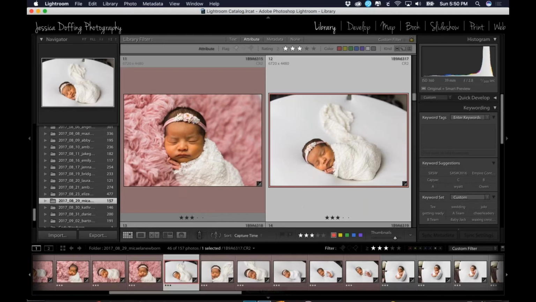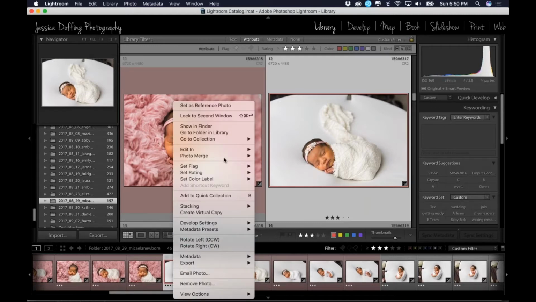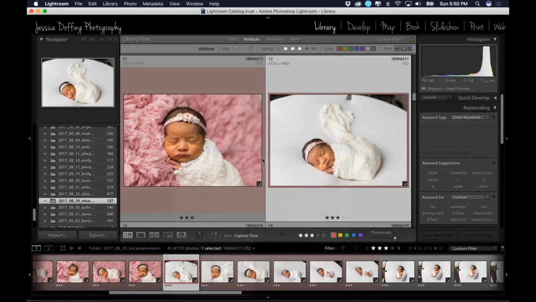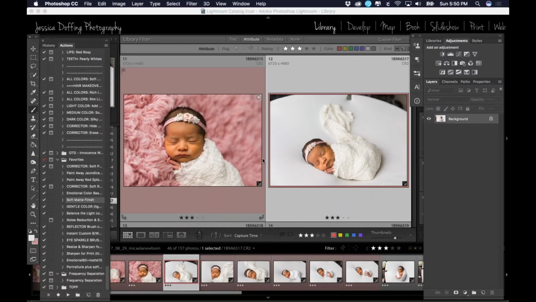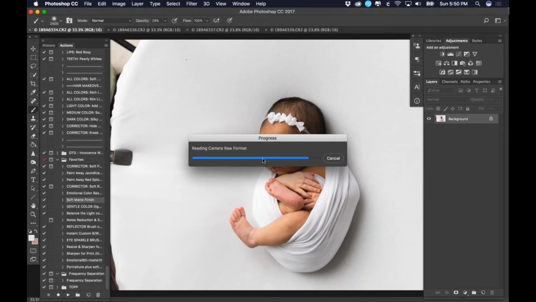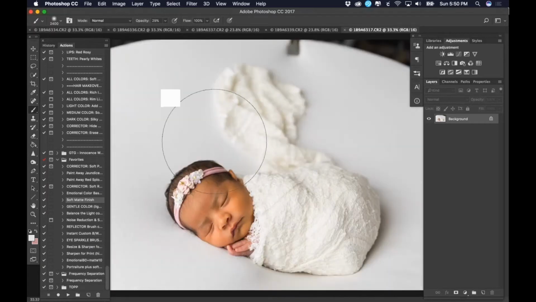So here we go. We're starting in Lightroom and I'm going to right click and say edit in Photoshop, and it'll open up Photoshop for me. There we go.